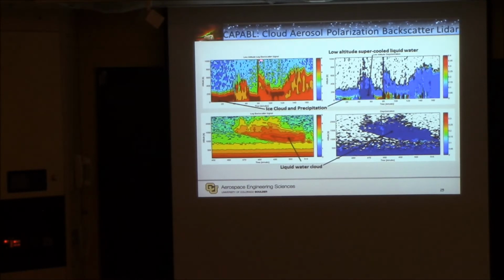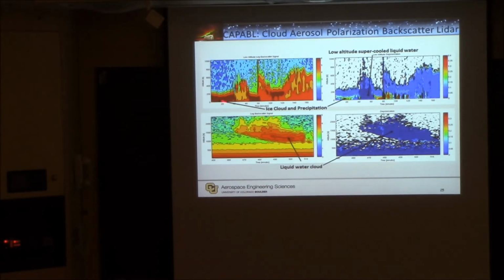We can look at the backscatter signal right here. We have strong backscatter here. There's blowing snow and also clouds present. Here's another example where we have a cloud clearly present in the signal. When we look at the depolarized signal, you can see the depolarization is very small, which means you're not depolarizing much. That implies these are spherical particles, not aspherical ice particles. So you can actually determine the phase of the particles, whether they're liquid or ice, and from that we can see this is largely a liquid water cloud.